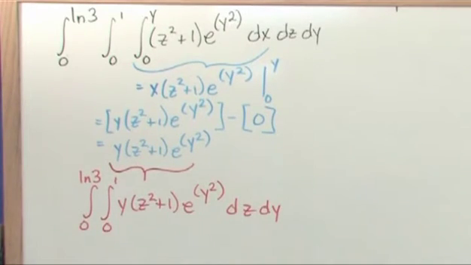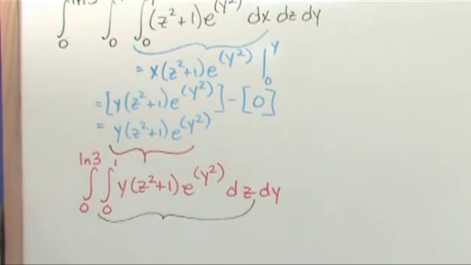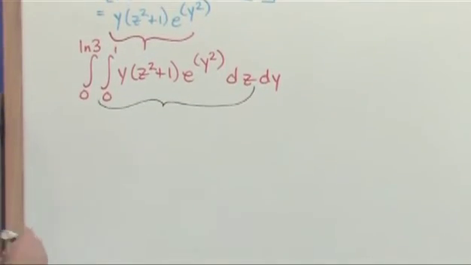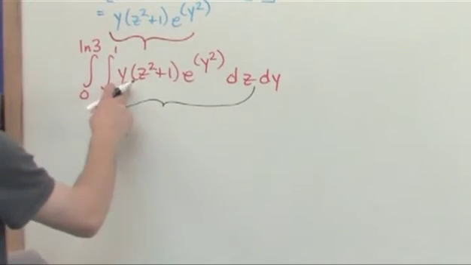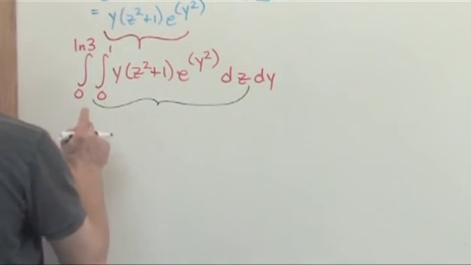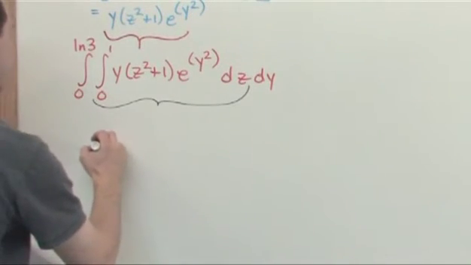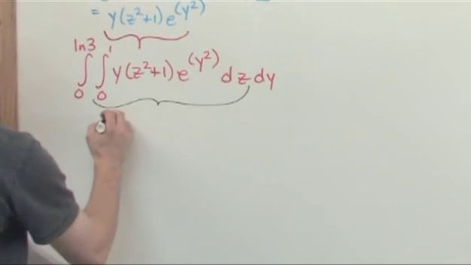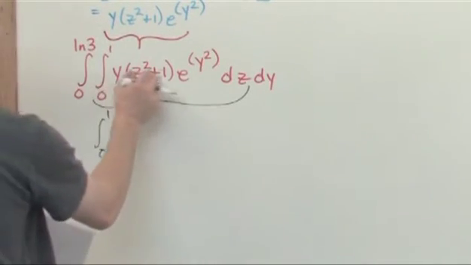Okay, now I need to go along z. So what I'm going to do next, this is what I'm going to work on next. I'm going to integrate along z next. So everything else is a constant. This is a constant, this is a constant, and all the stuff in between there. So what I'm going to do to make this a little bit clearer for you to understand how to integrate it is I'm going to rewrite it a little bit. It's not going to be a big deal, but this is a constant and this is a constant.